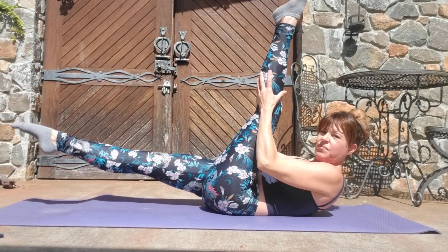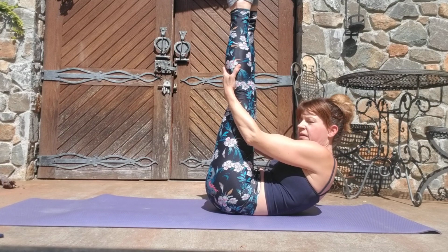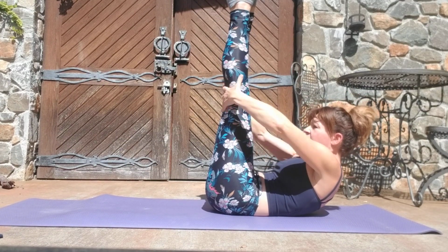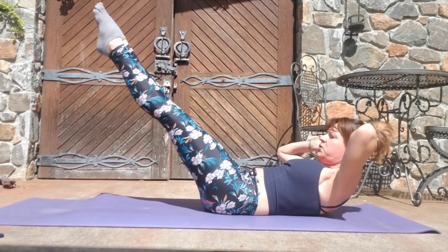Two more. Last one. Legs up. Support yourself. Shake your head no. Legs long. Hands go behind. Shoulders down. Head is heavy. Legs lower for 4, 3, 2, 1.